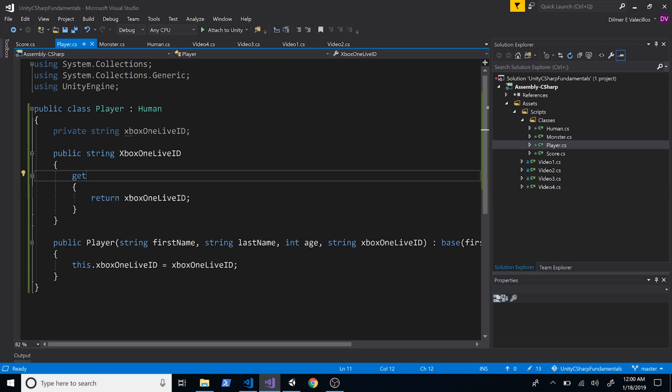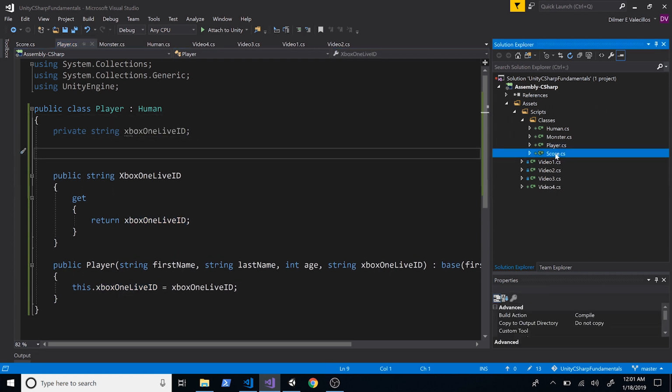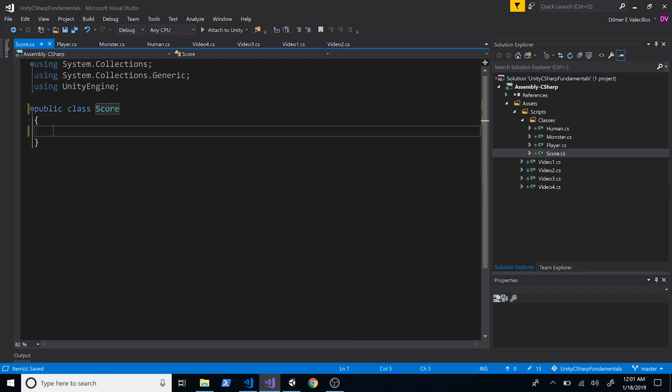you can do with object-oriented programming, because as of right now I only showed you how to add fields and attributes and data, but I didn't show you how you can actually have a class within a class. So let's say that I wanted the player to have a score. If you remember, I actually added a score value. So let's go into the score class and add a field. I may want a score to be a decimal number, because I want it to be 1.5 or 200.50, and this can be just the value of the score.